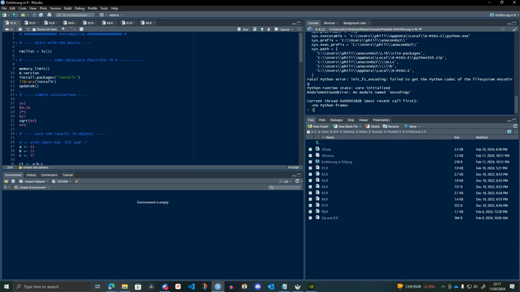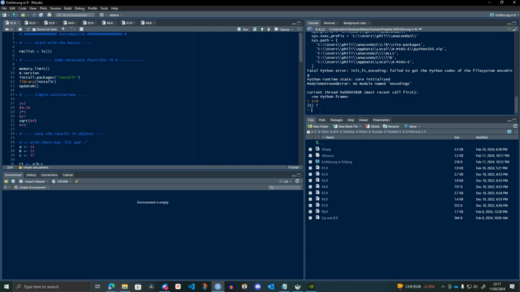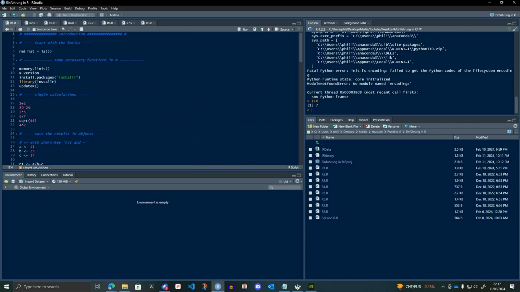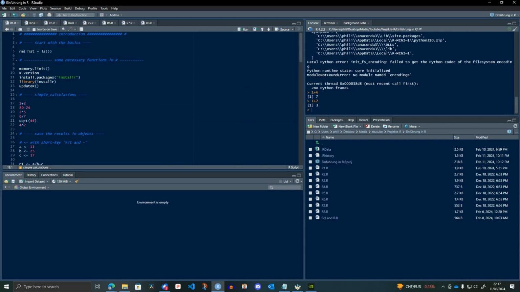So in commands we do perhaps write something like this, and then we compute it. But if you want to make sure that the commands stay, then we want to write it in a script. If you may want to open it in the future sometimes, then we can run all these commands and then we have it. If you only write it in the console, it's more difficult to get to those commands. And if you make a computation in your script, it will also be shown in your console.